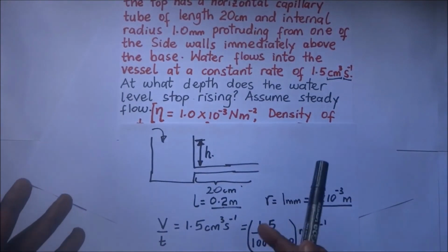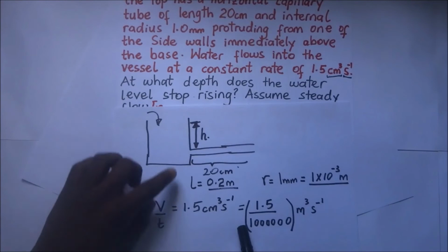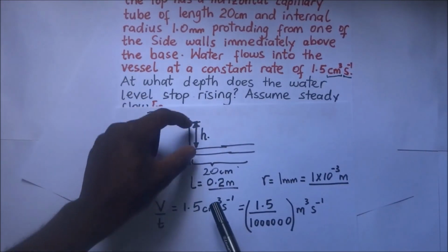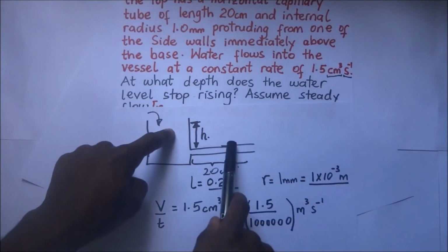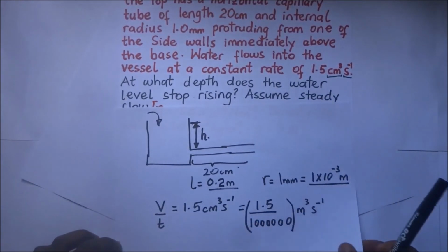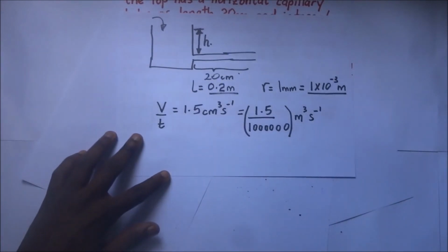So if we are going to use Poiseuille's formula, as far as the pressure difference is concerned, we are looking for the height when it's the constant height, when it's the same water coming in and same water going out. So how do we go about this? First, we quote Poiseuille's formula and we go ahead and find that height difference.